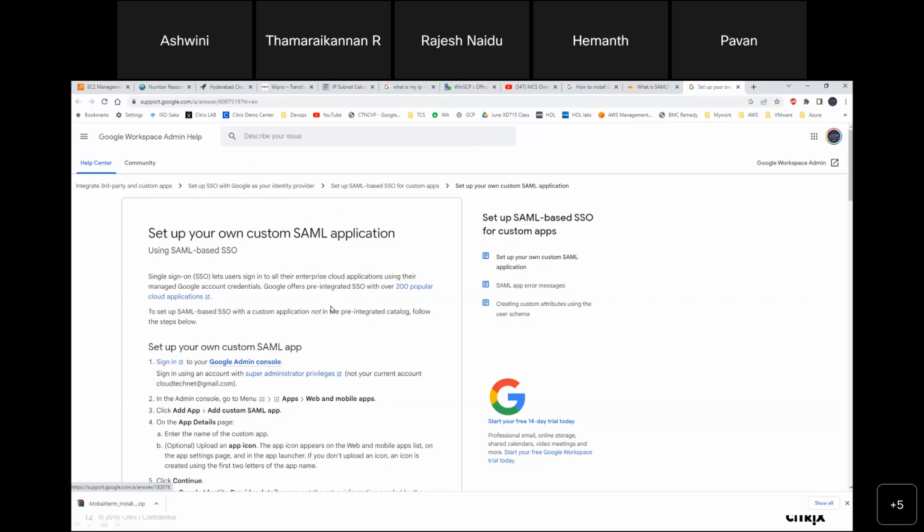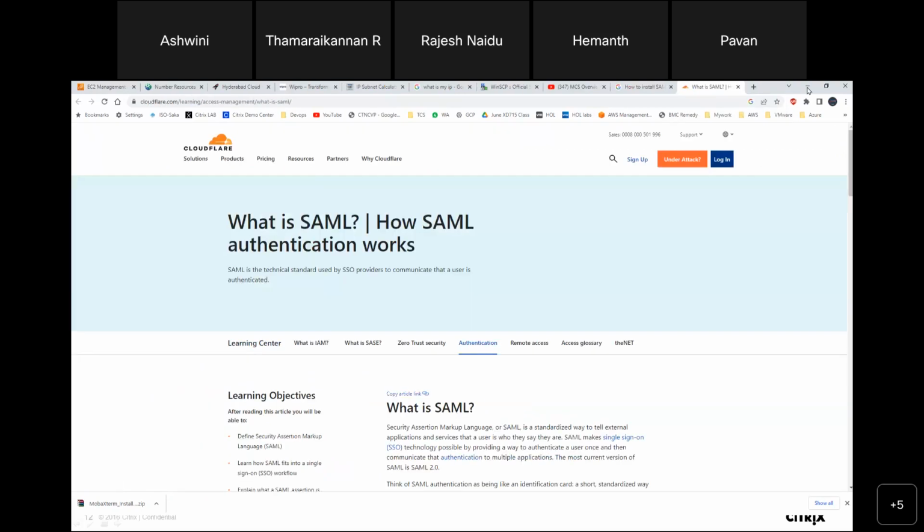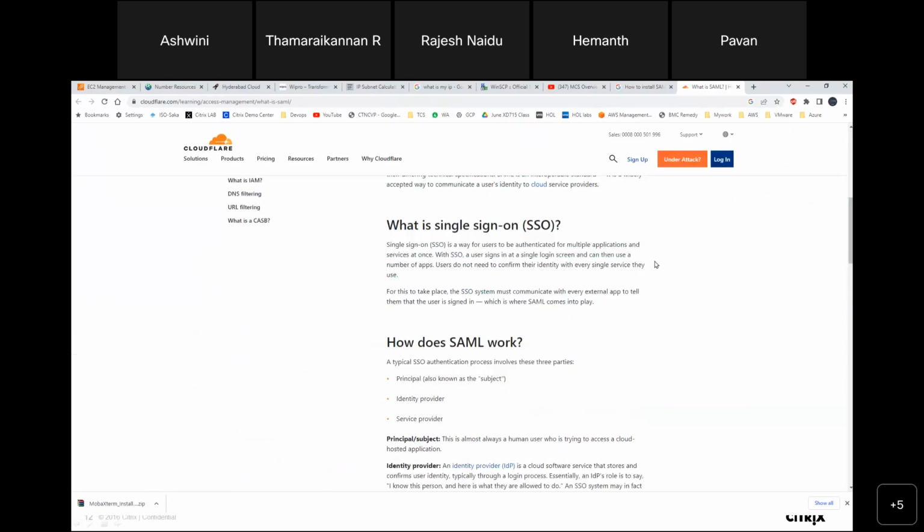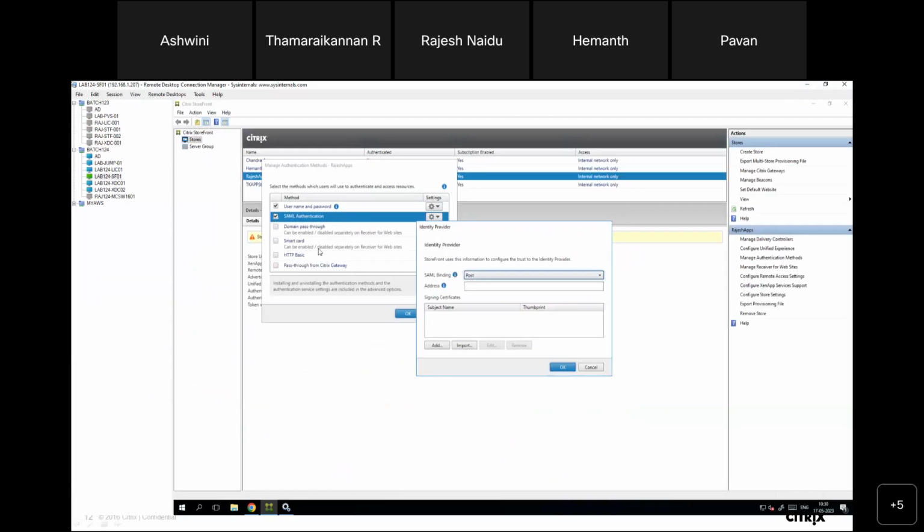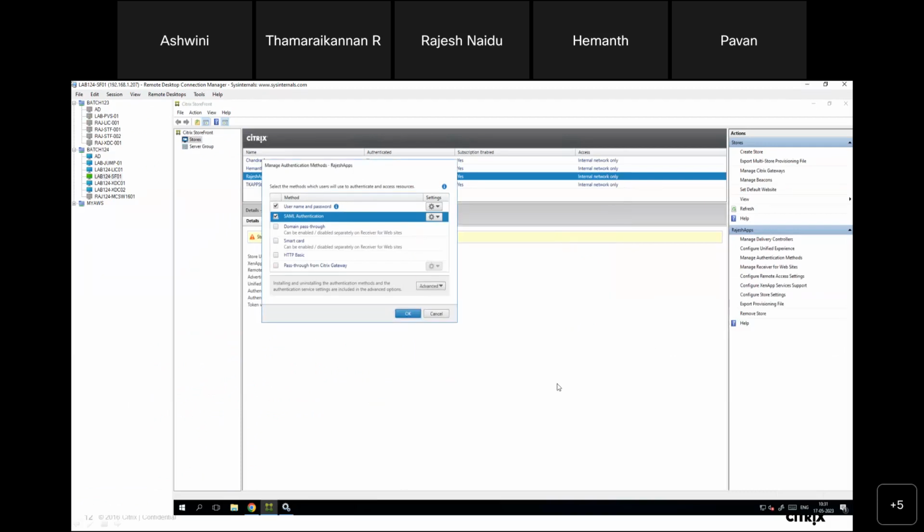If anybody is asking, tell them that I don't have any experience. If you claim more experience in the technology, it will also be a problem. That is not your job actually. SAML will be taken care of by others. They will give some kind of address and thumbprint values and all. So when I click add, like a thumbprint and subject name, you can just add it. That's fine. When they browse, SAML redirection will be taken care of automatically.